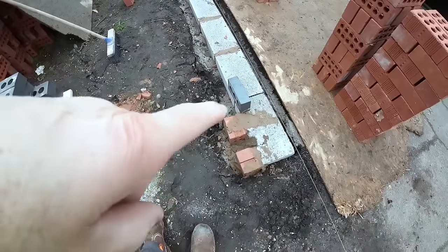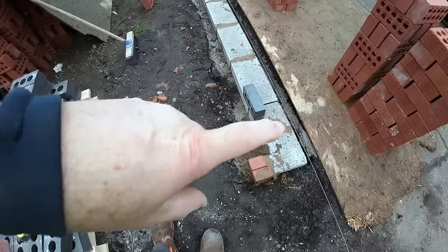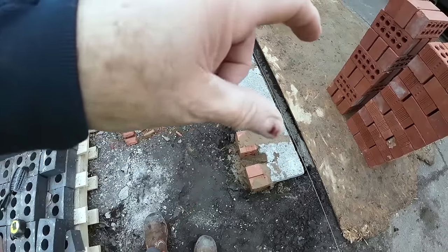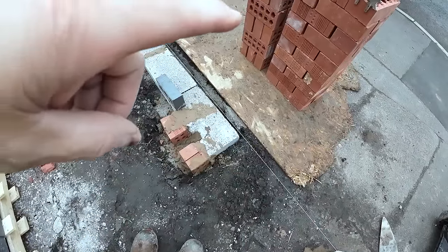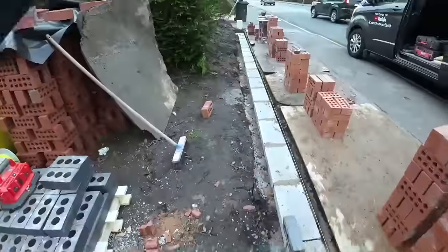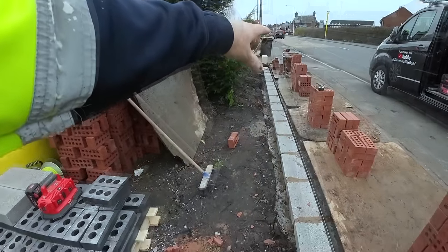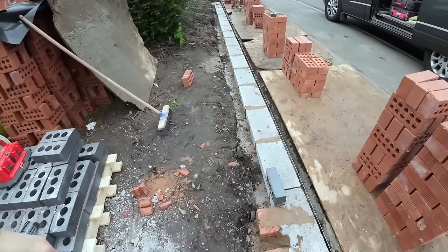The pillar's been cut out like this so we can get an armoured cable up inside. So this isn't going to be concreted or built solid, it's going to be built hollow, because there's a brick light going about 3/4 of the way up the pillar. Customer wanted that, so that's that. The other end is solid, because nothing's been mentioned about brick lights down that end. And that's it. It's all level, it's all done to the laser, it's all straight.